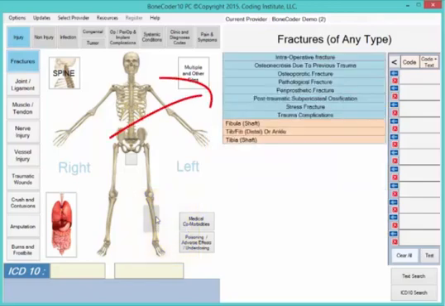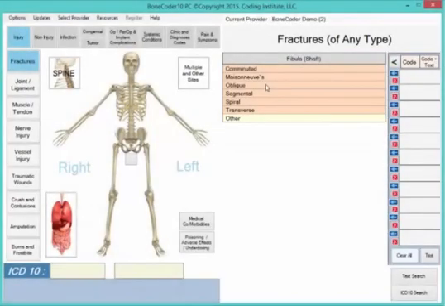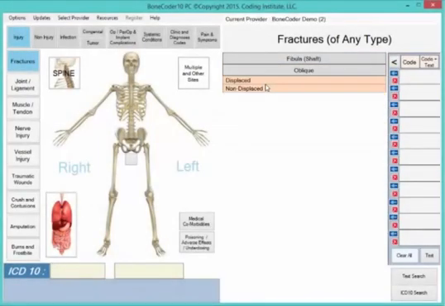Clicking the lower leg reveals new options related to relevant anatomy and specific types of diagnoses like stress fracture. These new options help you narrow your code selection. Our fracture is in the shaft of the fibula, so the next step is to click that option. In the next list, click Oblique to match our case.